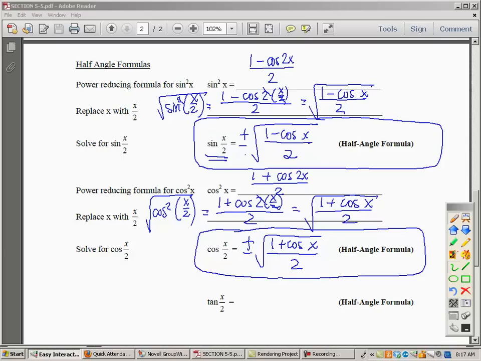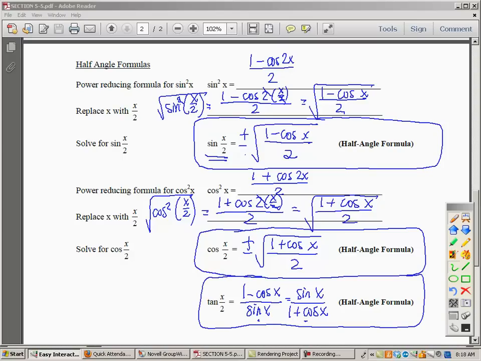Now the tangent one I'm not going to derive because it takes way too long, but at least let me give it to you. The tangent of your half angle is, and there's two ways to write it, and we give you this on your yellow formula sheet, but 1 minus the cosine of x over the sine of x, or you could write it as the sine of x over 1 plus the cosine of x. And so you have both of these options to use, but there's your half angle for a tangent.